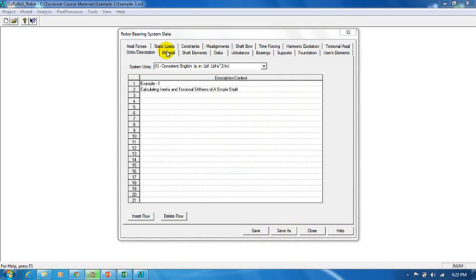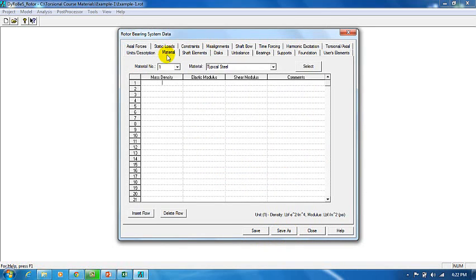The next step is to select the material that we'll be using for our particular shaft. So click on the material tab, and you have an option of selecting, looks like 201 materials in this particular model. Now typically some of the more complex models that I've built, I may have at most 8 or 10 materials. For this particular example, let's just select material 1, which will be material number 1, and let's pick typical steel and go ahead and click select.